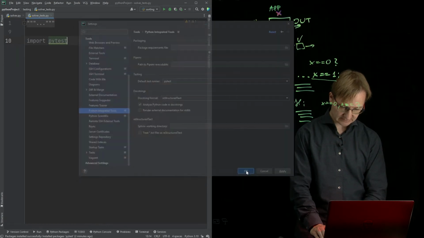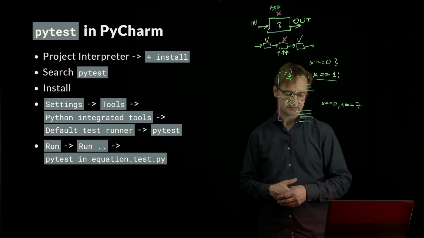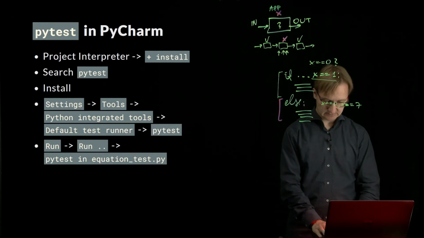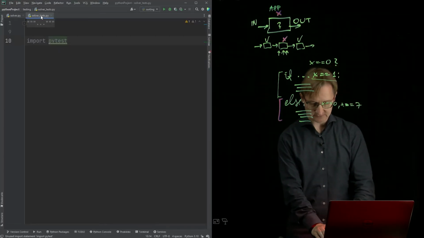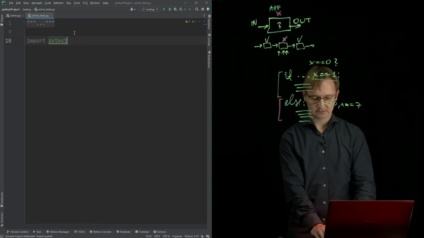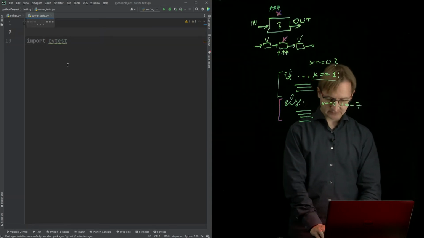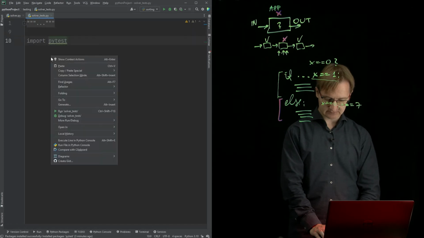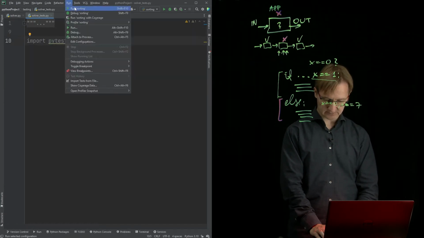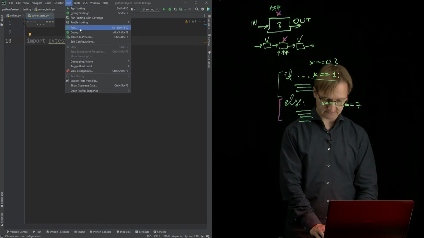And let's say okay. And now I can run my test file. Here I have a different name. I have solver. In my examples I had equation, so it doesn't actually matter. This is the name of the file. And now if I want to run it, I can take the Run menu and Run with 3 dots.